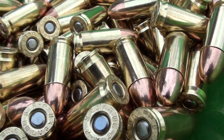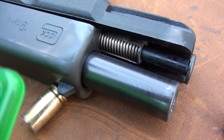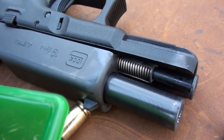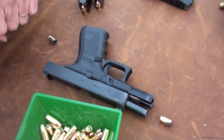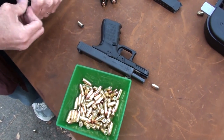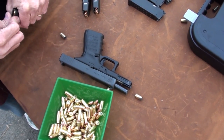Generally speaking, Glocks don't need a break-in, period. Maybe the Gen 4s do. I believe I have read that, guys on Glock Talk talking about it. I've checked out a few threads over the last year or so, however long the gun's been out. I've read a little bit about some folks that have shot some and then it's done fine after they've shot a few hundred rounds. But generally speaking, Glocks just don't need a break-in period. It's been my experience. It's the one gun I would almost trust right out of the box.